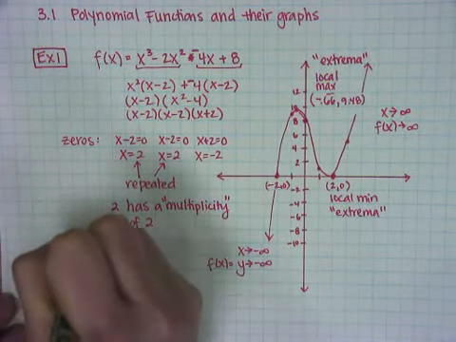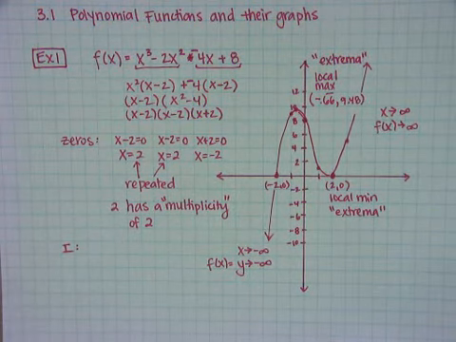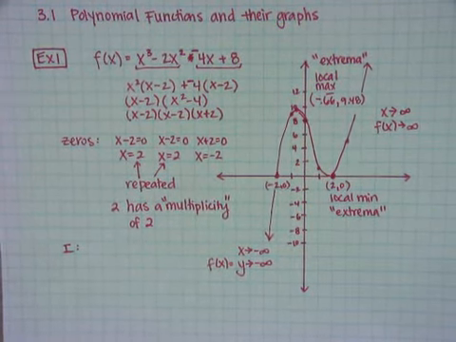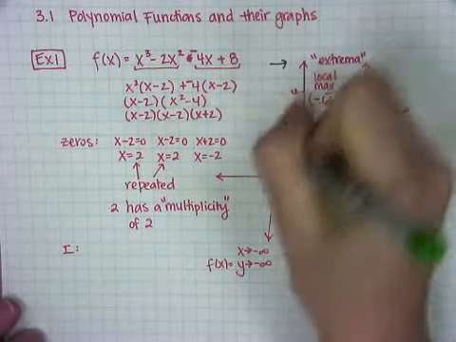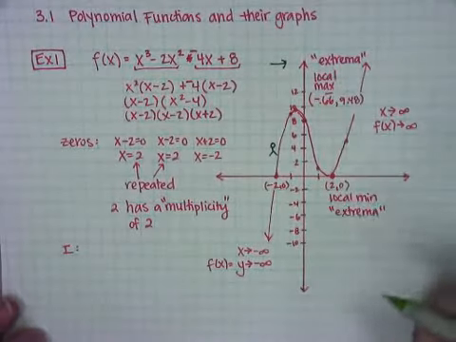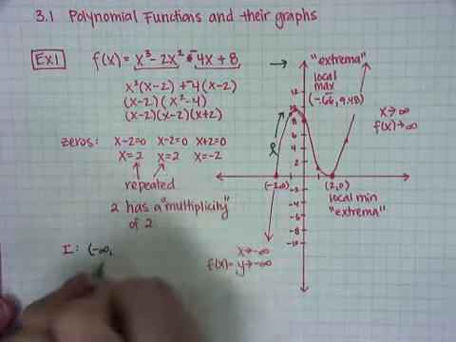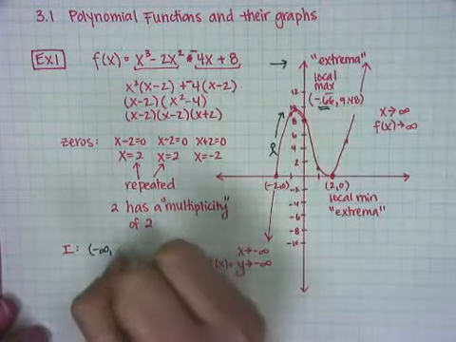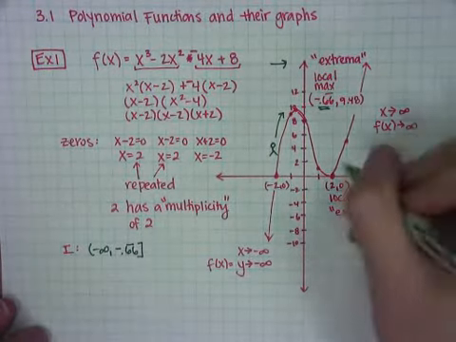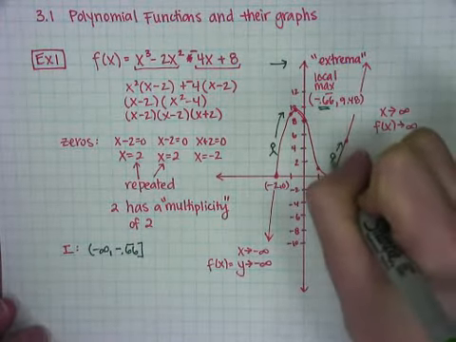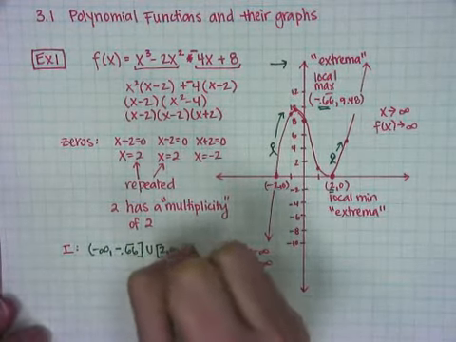If I was to write out where my function is increasing, I would need to think about the slope of the curve, and I would need to think about what would happen if a little guy was running along my curve. So in that case, my little guy always runs from left to right, and if I was a little person running on this curve, I would be running up between negative infinity and my maximums using the x coordinate, so -0.66, repeating, using a bracket there. And then I would also be running uphill from 2, using my x coordinate, to infinity.